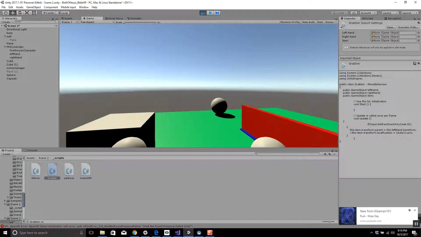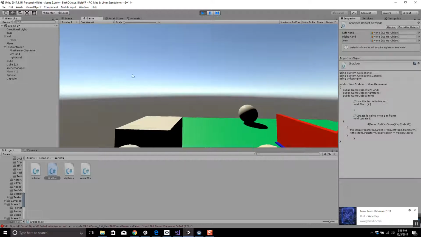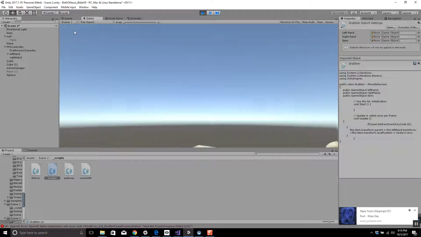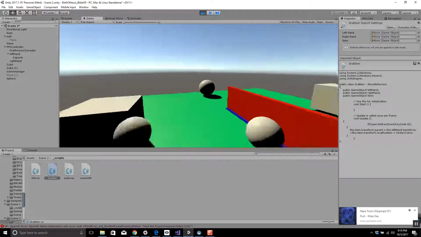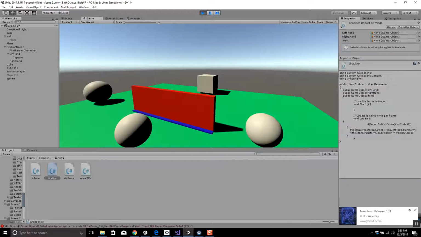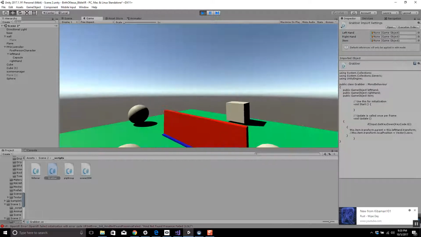Okay, so right now the capsule is here and our left hand is here. When I press G, what happened? The capsule became a child of our left hand, but its offset is still where it used to be. Oh, because yeah, I gotcha.